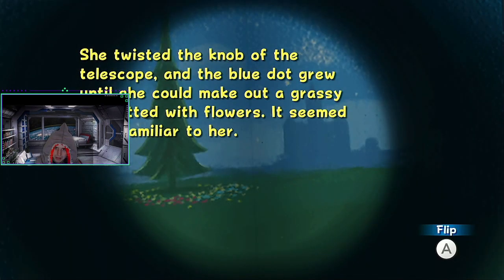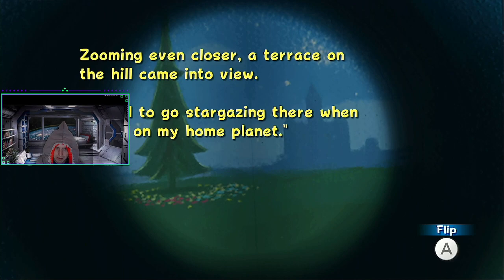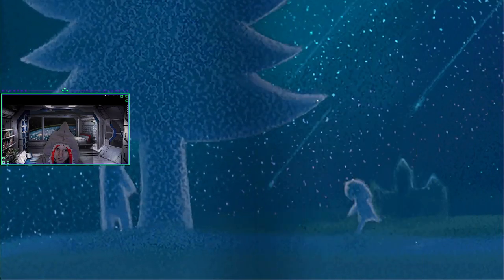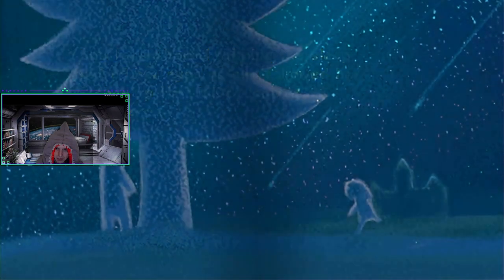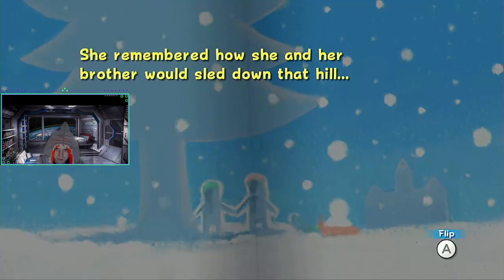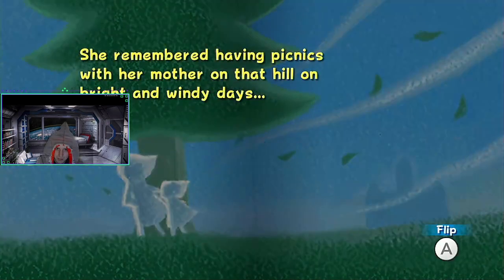She twisted the knob of the telescope, and the blue dot grew until she could make out a grassy hill dotted with flowers. It seemed very familiar to her. Zooming even closer, a terrace on the hill came into view. "I used to go stargazing there when I lived on my home planet." She remembered rubbing the sleep out of her eyes as she followed her father up that hill to look at the stars. She remembered how she and her brother were led down that hill. Remembered having picnics with her mother on that hill on bright and windy days.